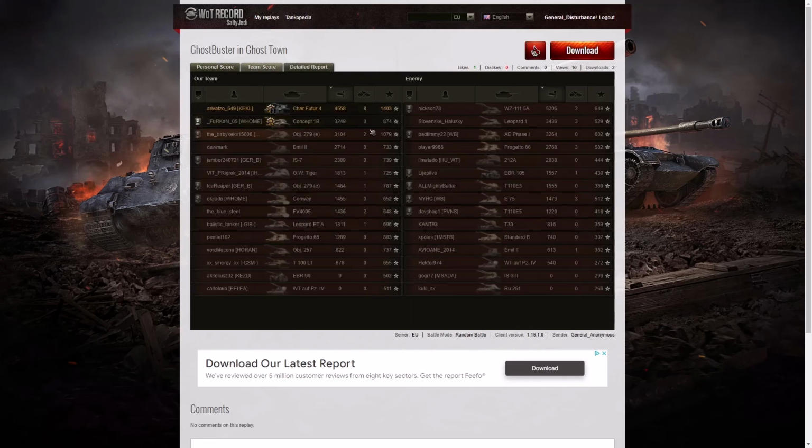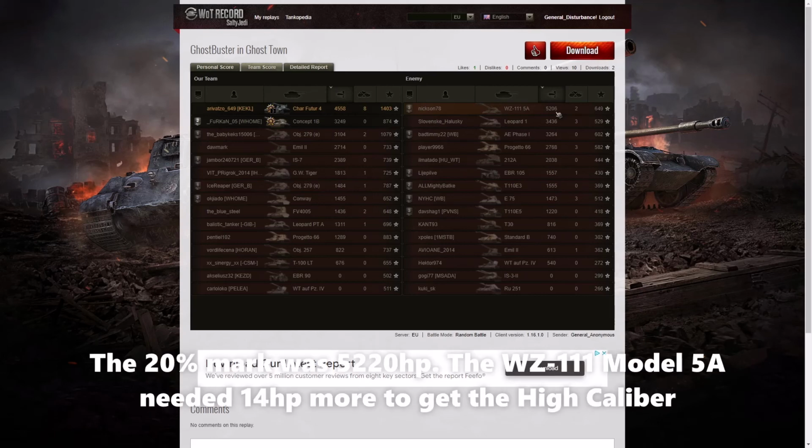Let's have a look at team score. Well, the highest damage in the game was 4,558 for... No, it's not the highest damage. General Anonymous did get 4,558, but it was actually his second highest damage. The highest damage actually went to the Wizzy 111 Model 5A at 5,206. But I don't think that was enough for 20% of the enemy hit pool, and that's why he didn't get the high caliber. I'm surprised at that, but that could be true, that yes, that wasn't 20%, so he missed out on it. In fact, we can check that if I run the program on the modded account and see if that figure comes out correctly.